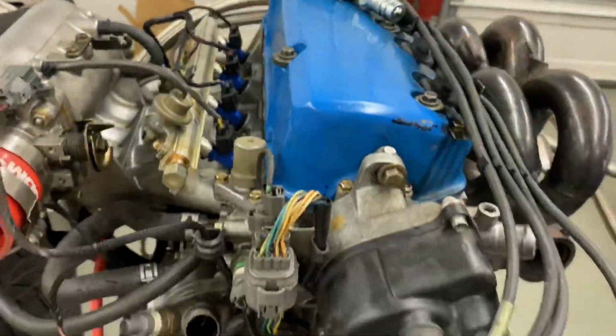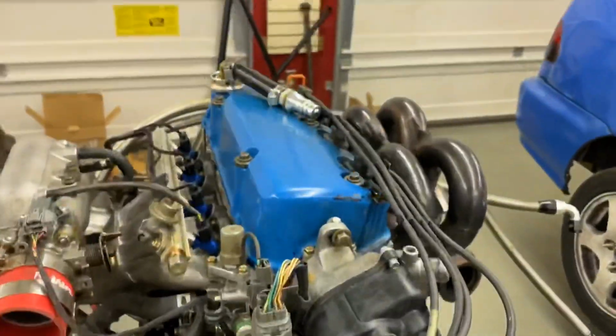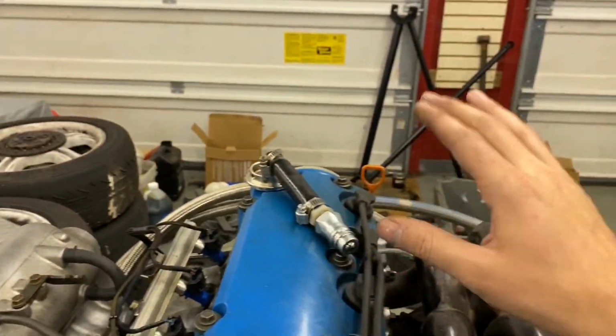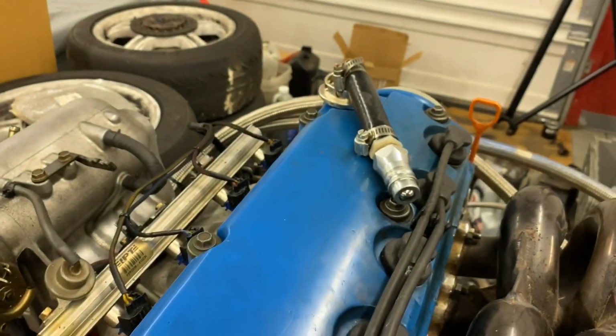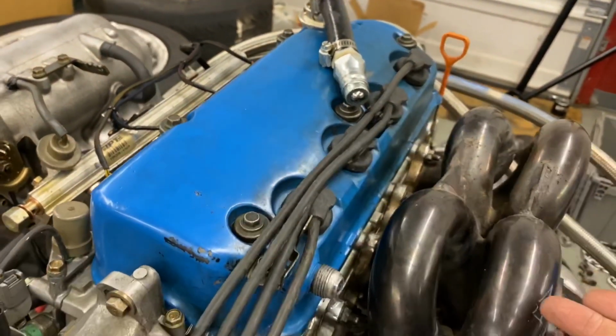And then the head cover, we will have 2 AN fittings on the back that go to the catch can, and then the catch can will return back to the back of the engine, and this will get gone. But for this season, what we're gonna do is just get rid of this, run 1 line to the catch can, because that's all we have for now, which should be sufficient for 200 horsepower.